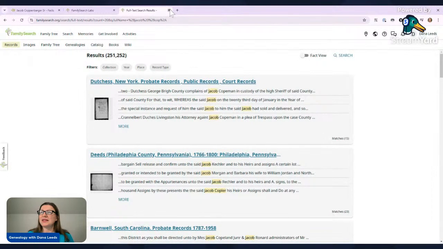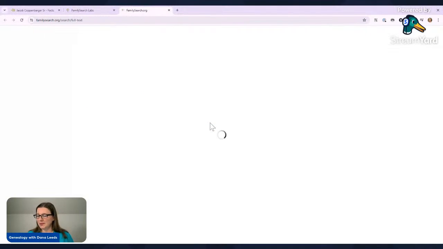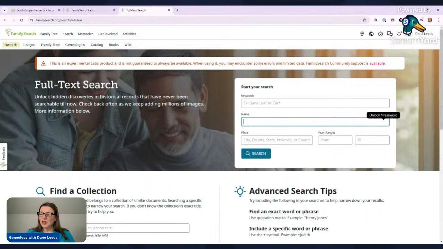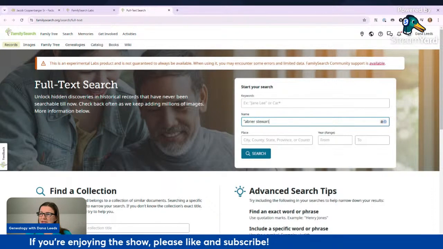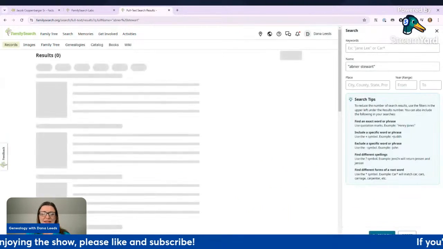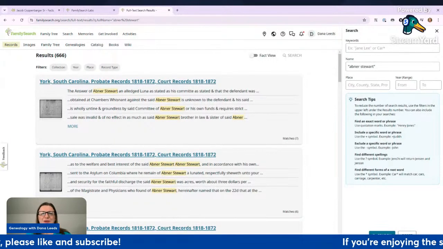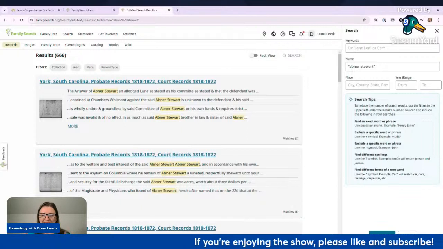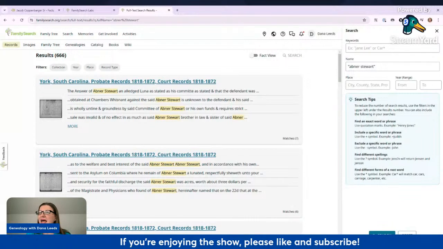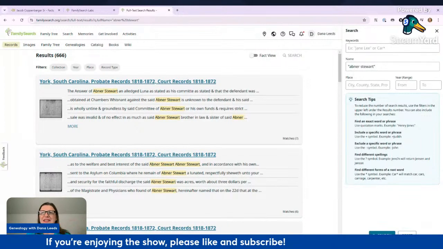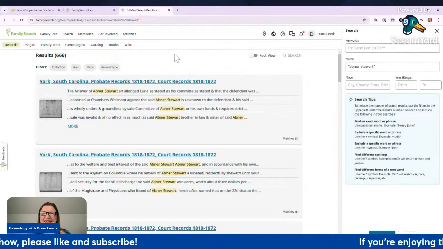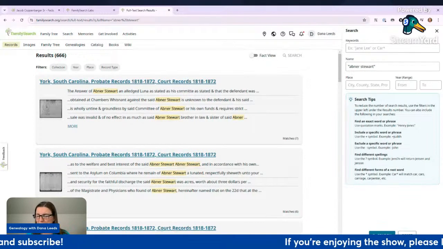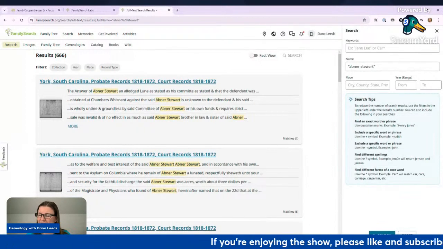So let's shut some of these, go to experiment. And I'm going to start with Abner Stewart, who is my mother-in-law's 3 times great-grandfather. So I was at North Carolina with Steve Little, who's here, and saw Renata there. She was teaching. But I had pulled up all these North Carolina. So my mother-in-law has lots of North Carolina ancestors, and I didn't get enough time to present this part. So I'm going to share some of the examples I'd come up with.